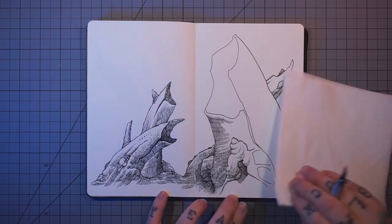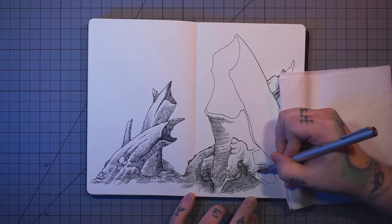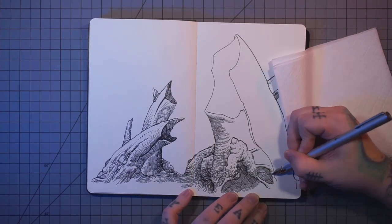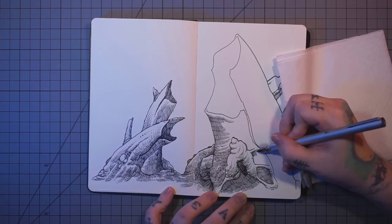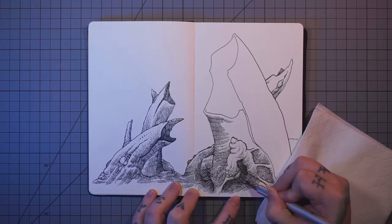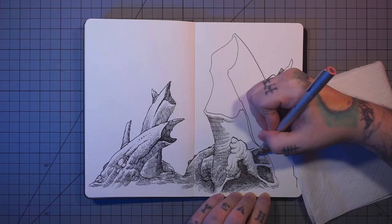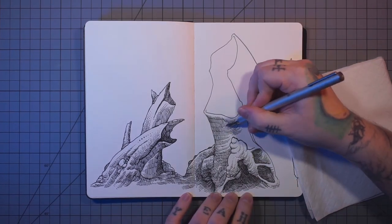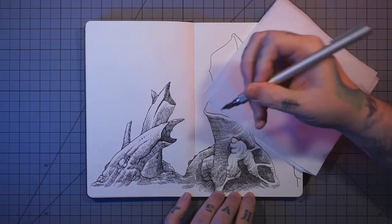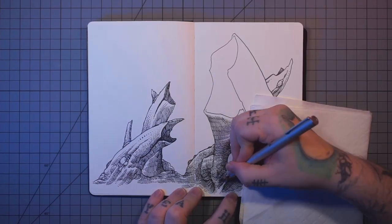It's not my favorite pen, if I'm being honest. It's got a really thin grip on it, so for whatever reason I don't feel like I'm fully in control of the lines like I do with some of my other pens. I'll probably be switching back to my Twisbi after this one, though I might give it another shot later. I was kind of thinking about getting some surgical tubing or something and putting it around the grip and maybe the body of the pen to bulk it up a little bit and see if that made a difference.